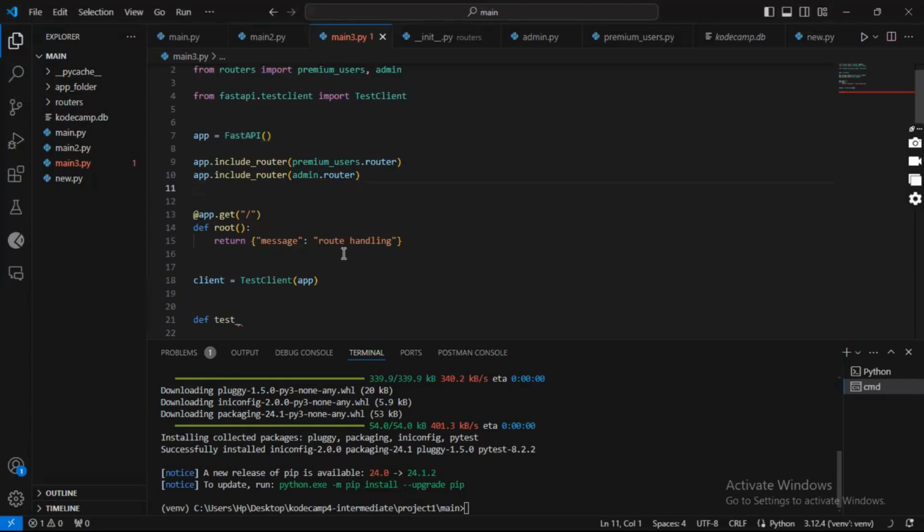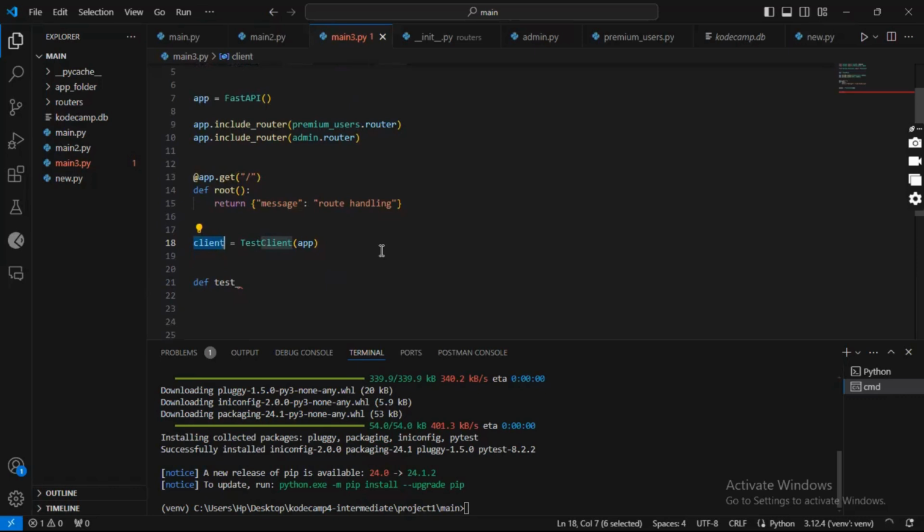So like I was saying, this test client is a class that takes in your instance of your FastAPI application, so that way it has access to your full application. It can navigate to a specific route that needs to be tested. So we are passing this to a variable called client. This client now represents the end user, someone that wants to test our application. This way, I don't need to go out to Postman and start typing the values and testing this thing out. I can just write the test there and carry out that test.